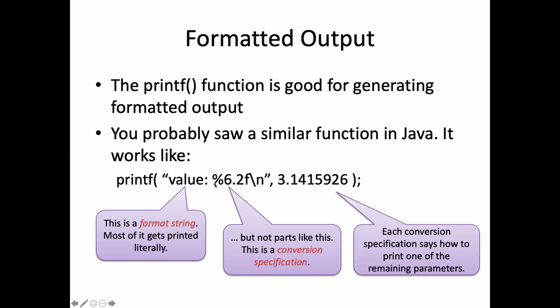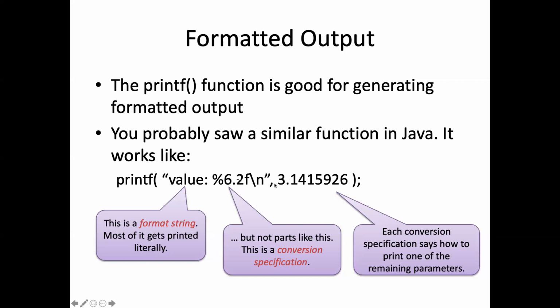But inside that format string, you can mix in what are called conversion specifiers. They're these things that start with percent, and they say to print something special mixed in to the output. Some people say interpolated in the output. A conversion specifier always looks like this. My next slide goes into this in more detail, but this one just says, I want you to print a floating point number using 6 spaces with 2 fractional digits of precision.